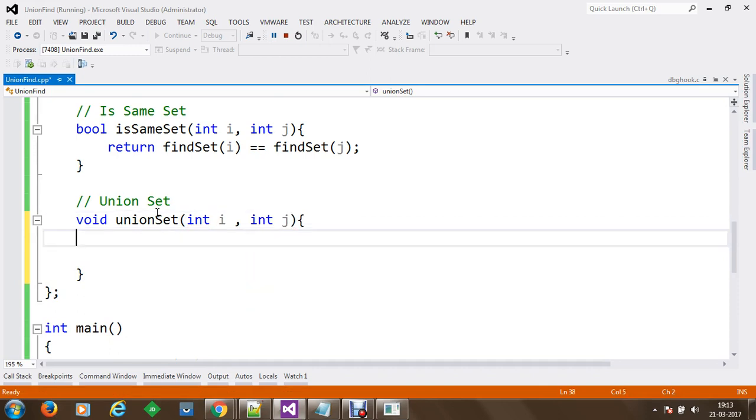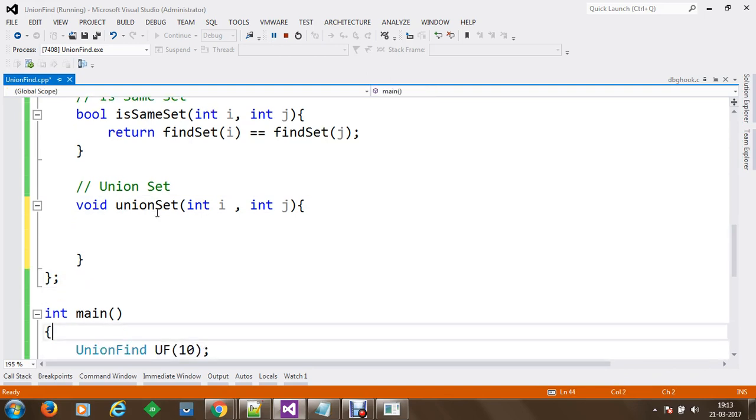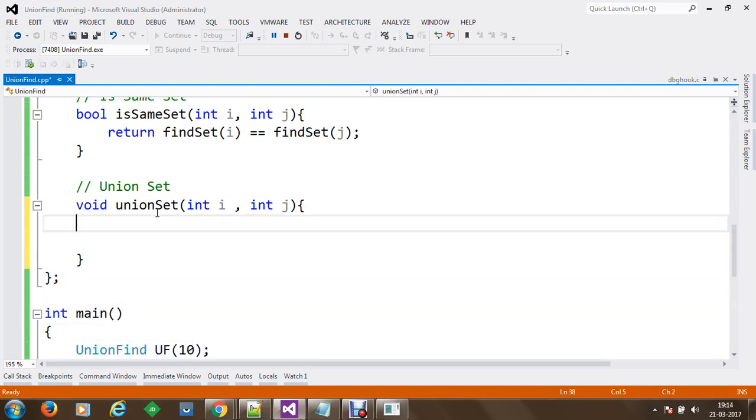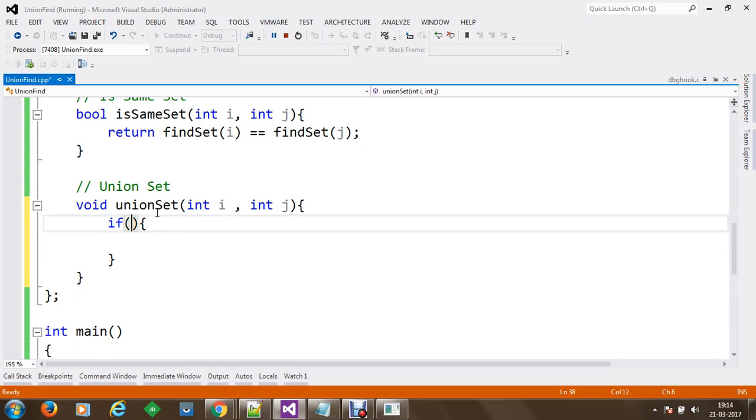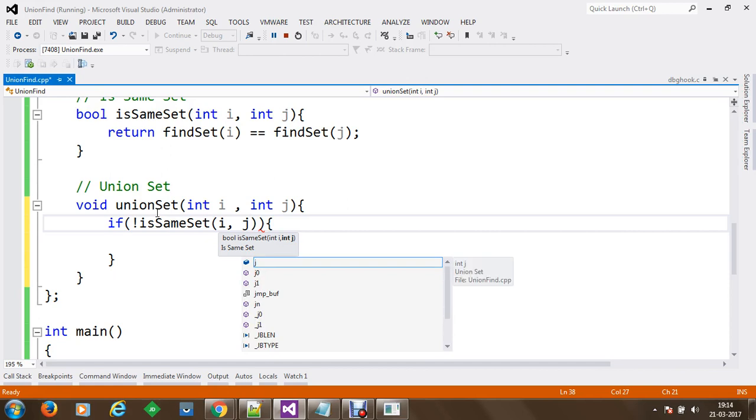And once we have got these subsets available, first of all we have to merge subsets which are not the same. So first of all we like to check if the subset is not the same, only then we are going to proceed. So we'll check if not is same set. If i and j are not in the same subset, only then we are going to perform this operation.